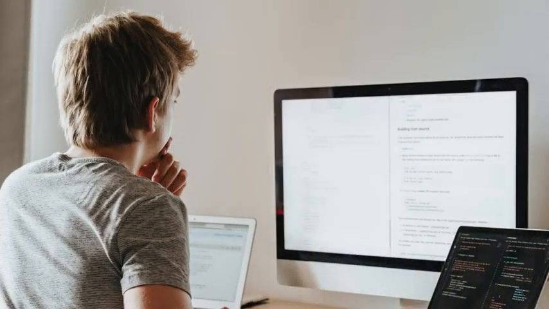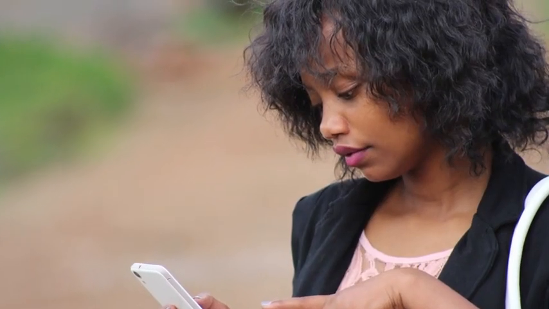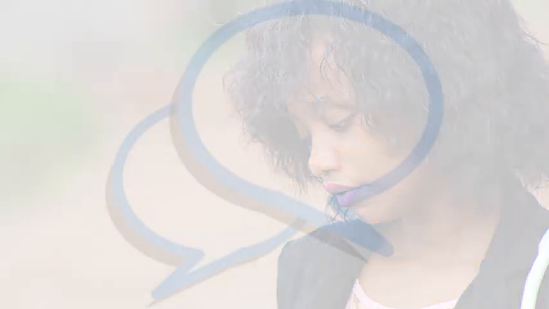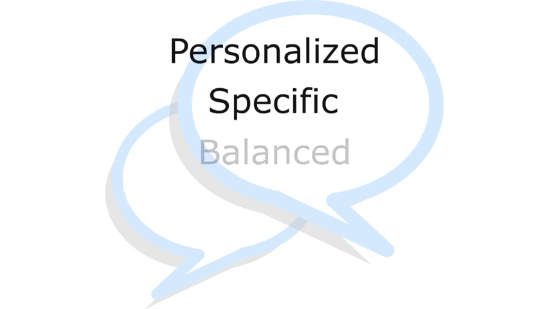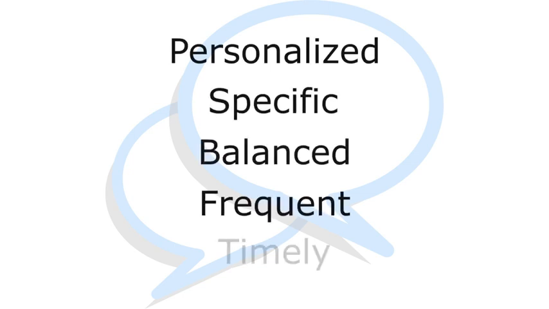You put time and effort into grading, so the result should certainly convey more than a number. It should convey usable information that both motivates students and lets them know how they can improve future assignment submissions. First of all, a word about feedback. It should be personalized, specific, balanced, frequent, and timely.